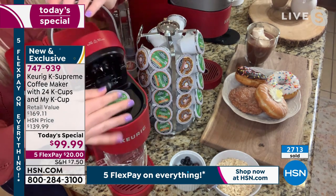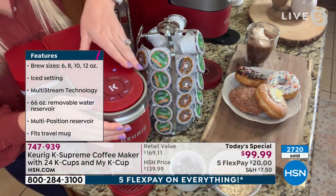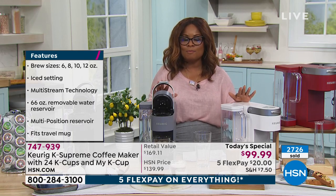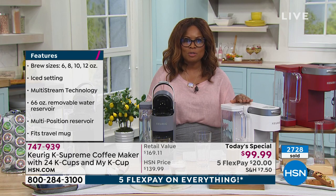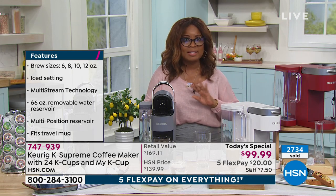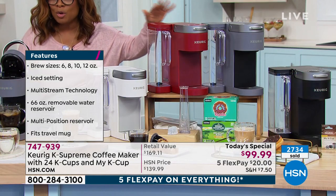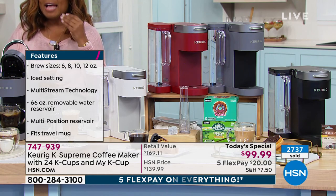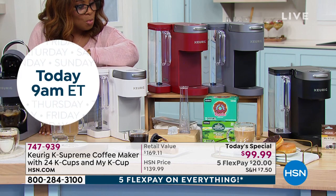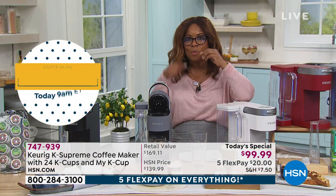Should we review the buttons one more time? I'm actually going to brew a coffee. Over 2,700 have been sold. Choose your colors — we're in great shape. This is the only scheduled Keurig today's special that we have planned, it's the lowest price we found, and it's only $20 to get this at home. If you need to upgrade or have never owned a Keurig, dive in and grab it in gray, black, white, or red. We give you 30 days to love it or return it. Save $40 if you open an HSN credit card tonight.